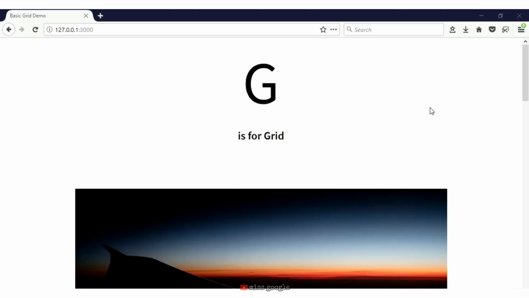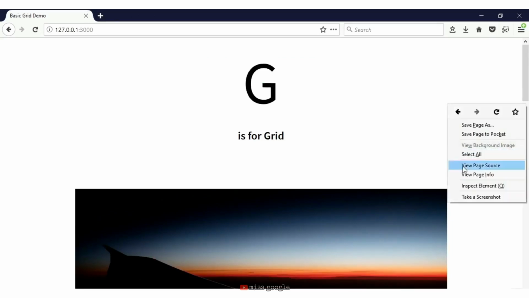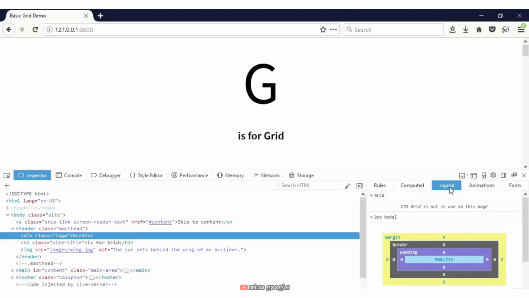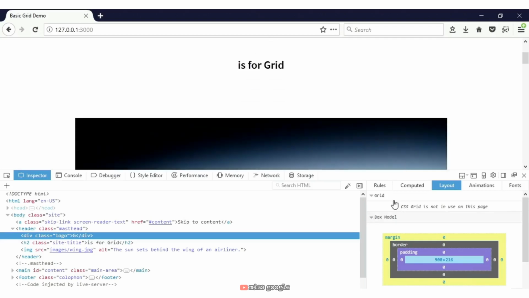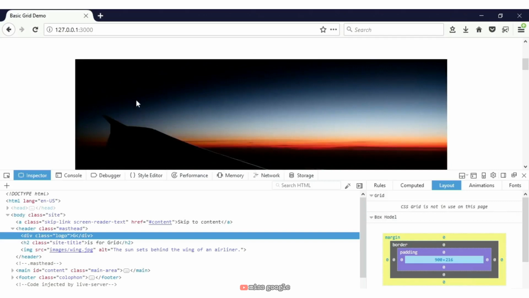Anytime you're working with CSS Grid, it's a good idea to boot up the current document in the browser, open the developer tools, go to the layout panel, and make sure you can visualize the grid so you can see exactly what's going on. Right now, there are no active grids in our layout, and you can see the current layout is still this max width center aligned single column.